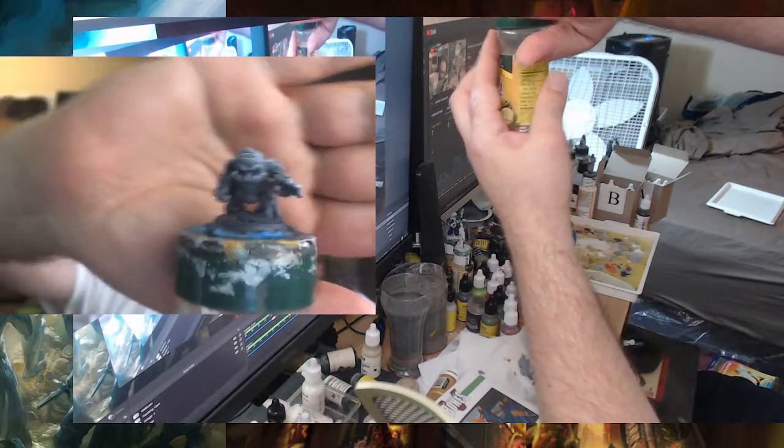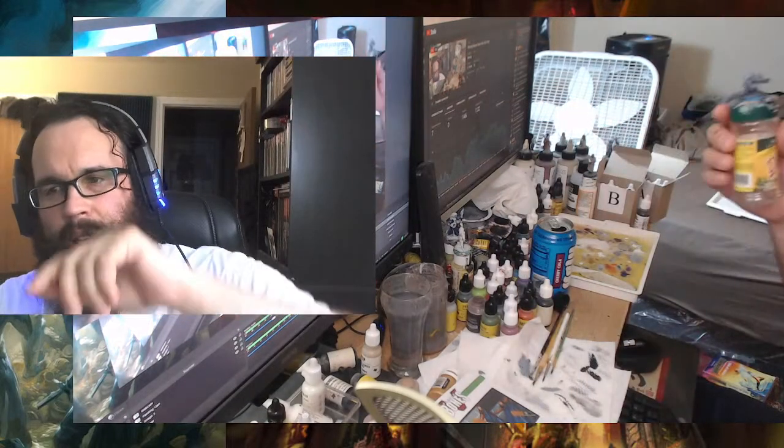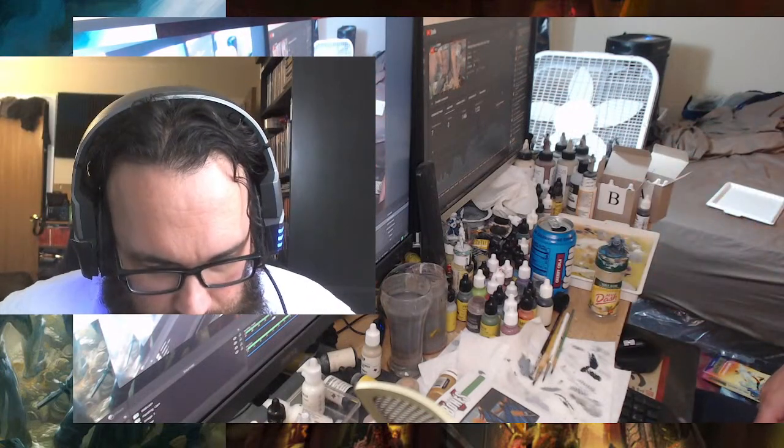Again, the Boulder Golem, a perfect miniature. Again, if you're new, if you just stopped on, I'm basically following the instructions for the brand new Reaper Learn to Paint kit, so I could finally learn how to paint.